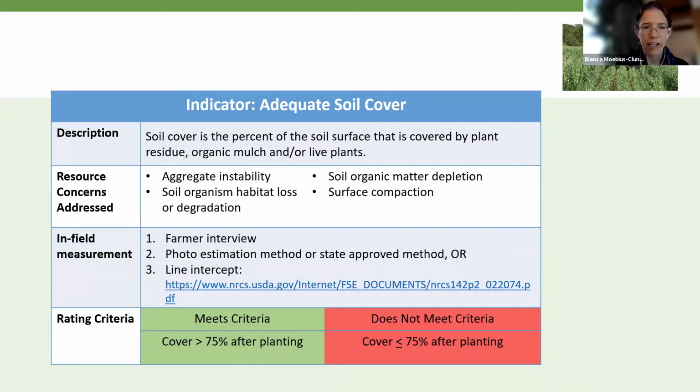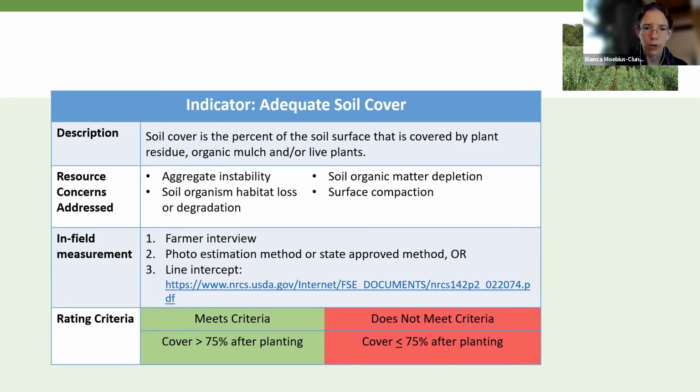Soil cover, right? So there's a table in each of these. We use this in the 3-day course for conservation planners that NRCS had put together. And so there's a lot more in-depth information than you might need right now. But basically each of these tables that you'll have when I get you these slides has a description of what that indicator is, what resource concerns are related to that indicator, what some of the in-field assessments are, and then, for national purposes, a first cut at what the criteria would be.